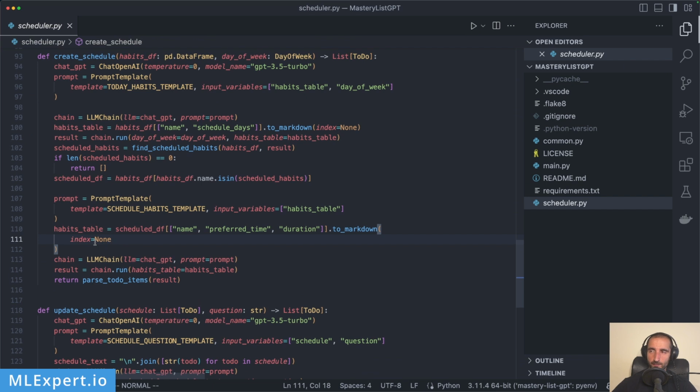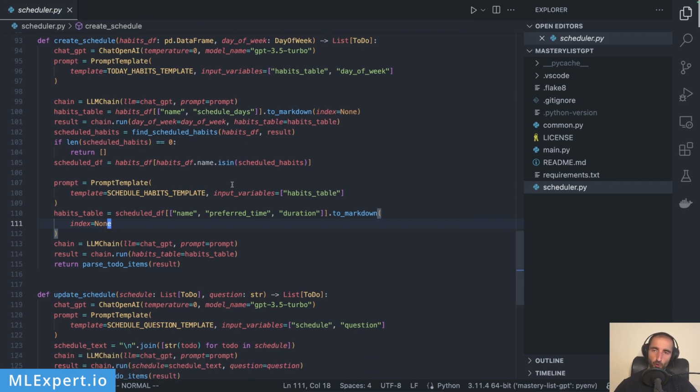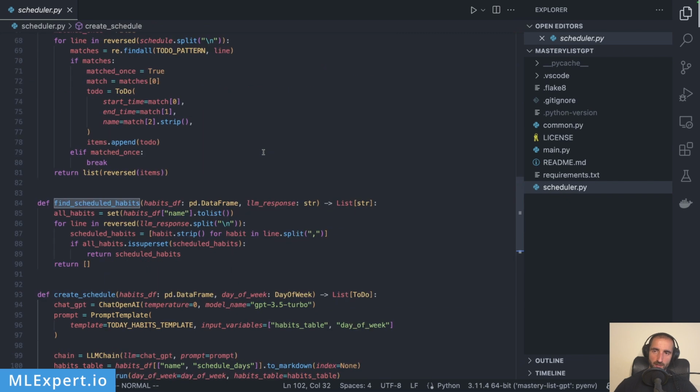And it can be hard to prompt and then parse the outputs of these types of models. So I'm going to show what I'm doing right here. First, let's see what find scheduled habits does.